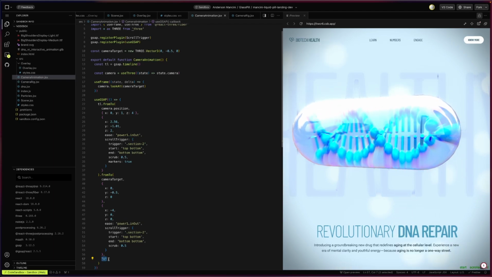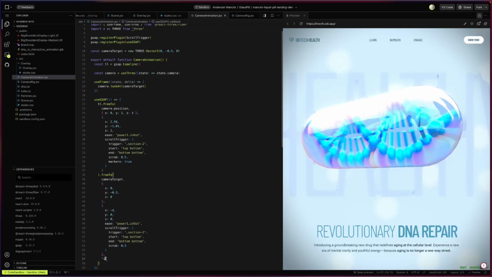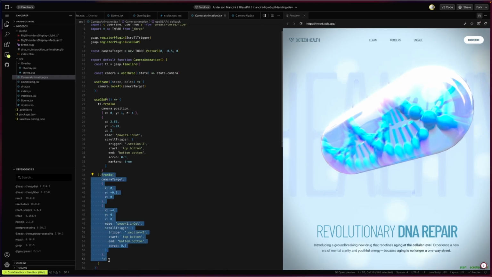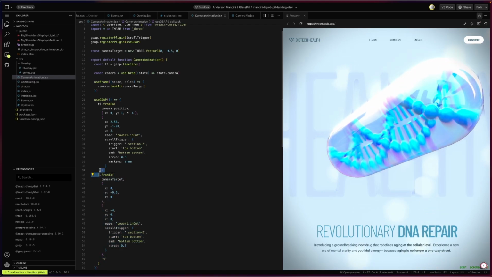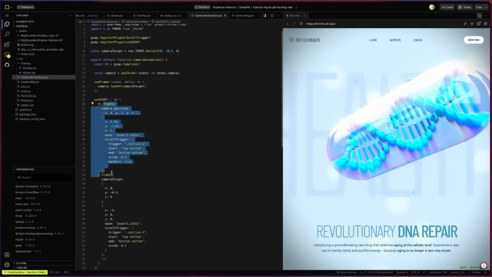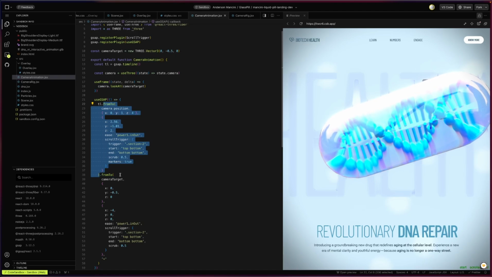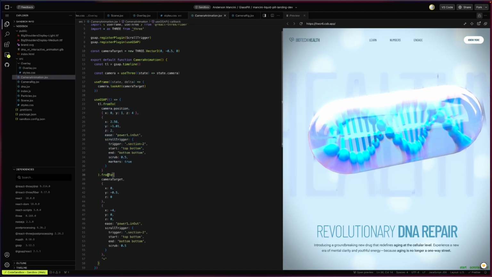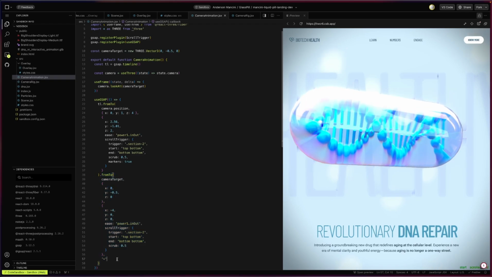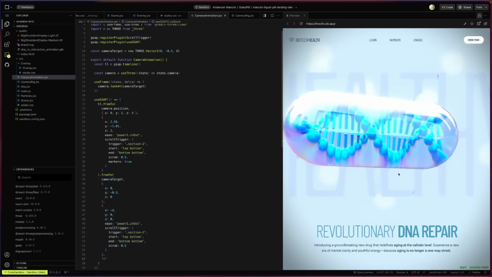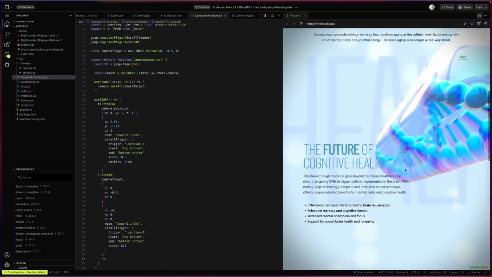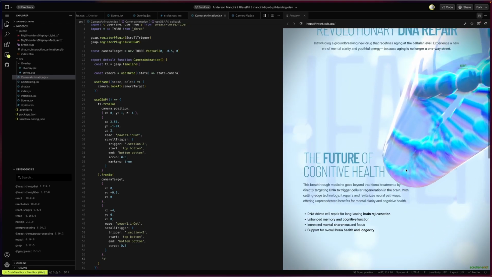You can set a delay, and using this parameter, I'm setting that this animation should happen at the same time as this animation. It is a little bit tricky to understand, but once you dive deep into the GSAP documentation, it's pretty easy to understand and to remember how everything works. And now, as you can see, as we scroll, we are also moving it a little bit to the right.